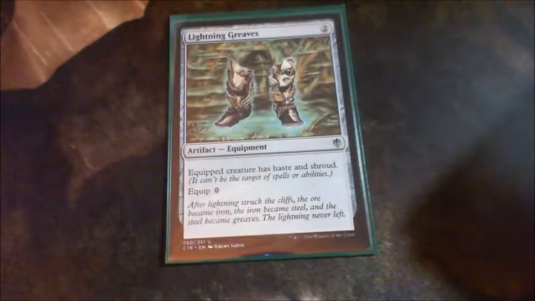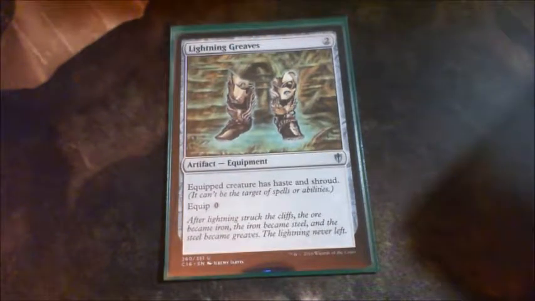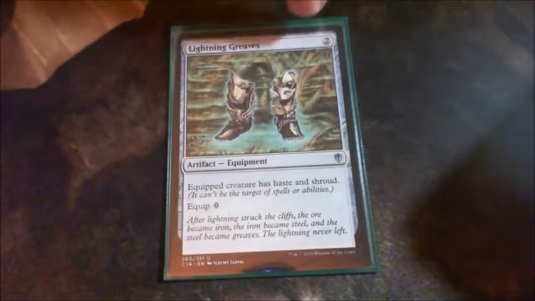I don't have haste enablers in this deck other than the Greaves. I do have a couple others. That's not true. I took out quite a few though. Greaves stayed because often we're playing one big Eldrazi and then going in.